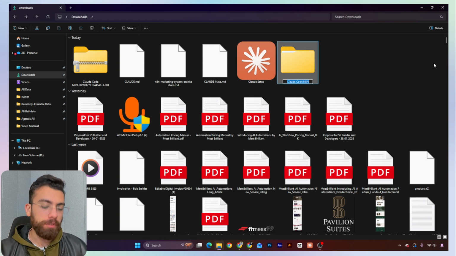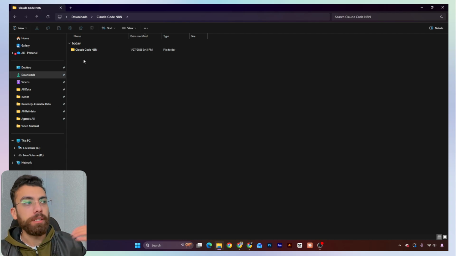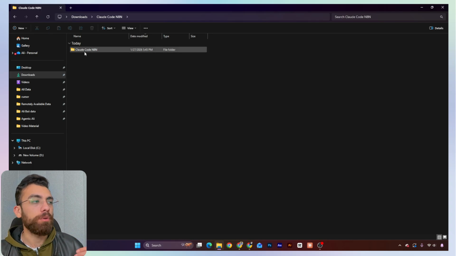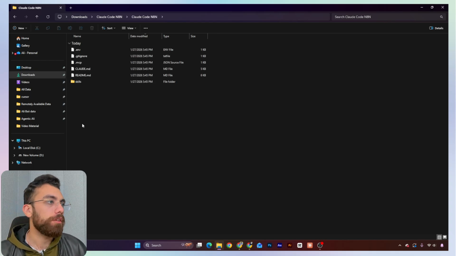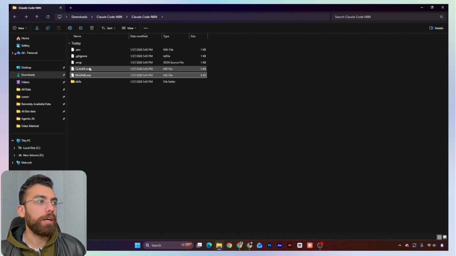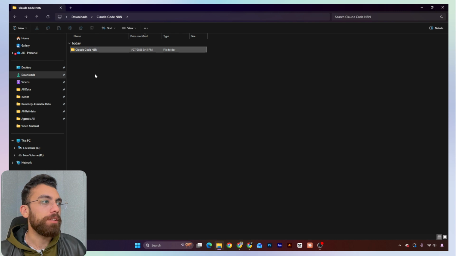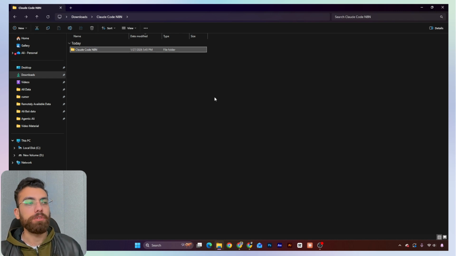Okay, so this is the file we've extracted, and just rename this to something more pretty, N8N, and let's open this file. Okay, this is the main file that we will be importing into our Visual Studio Code. If you double click on this file, you'll see these MD files, README file, and skills file. These are some technical things. I don't want you to go more in depth, so I'll tell you what CLAUDE.md means in just a second. And this is basically the file that we will be opening in our Visual Studio Code.